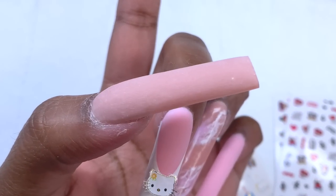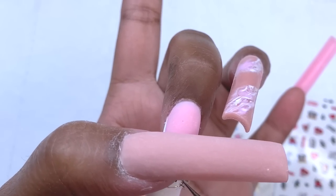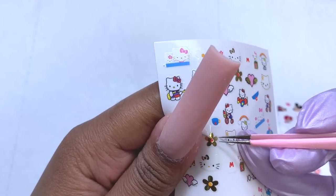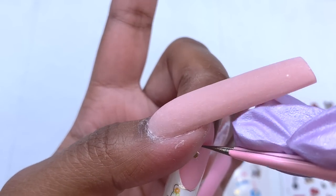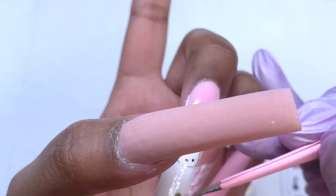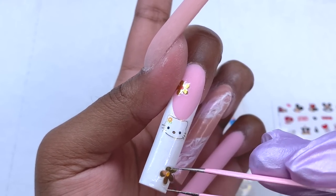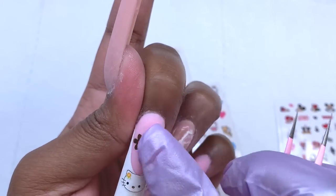I wasn't really sure how I was going to be placing all of these stickers, so I just went in doing a very random design. These stickers are the only things I used from the items from Nail Holiday that I picked out, because I felt like the charms were very big and I didn't feel like doing super long kawaii nails today. So I wanted to do something simple, girly, and pink. And I also wanted to have that gold element to my nails just because I liked it so much.